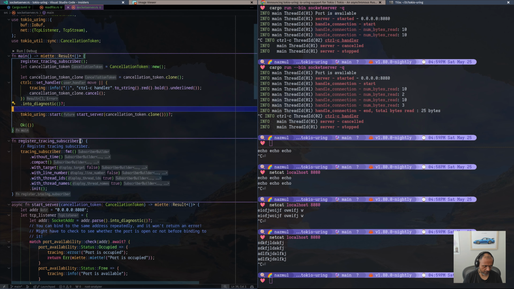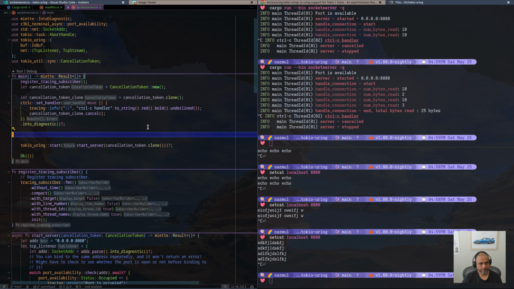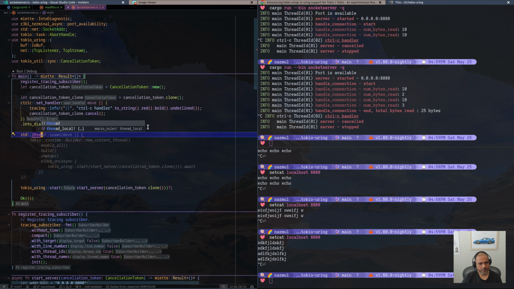It's meaningless. It's just so that there are a bunch of async tasks running in the background in the Tokio runtime alongside our tokio-uring runtime.